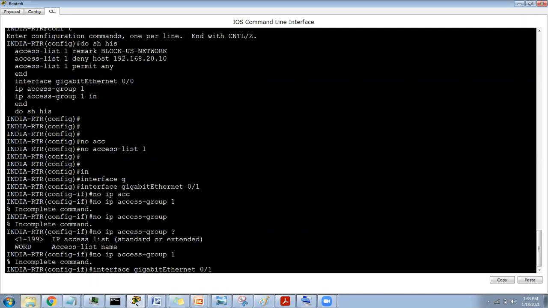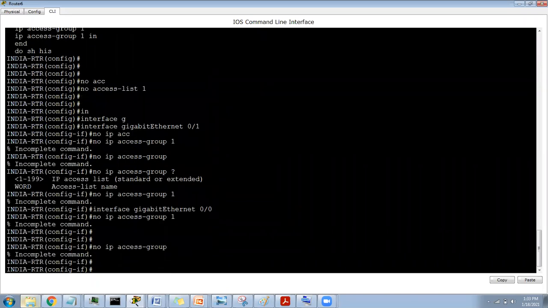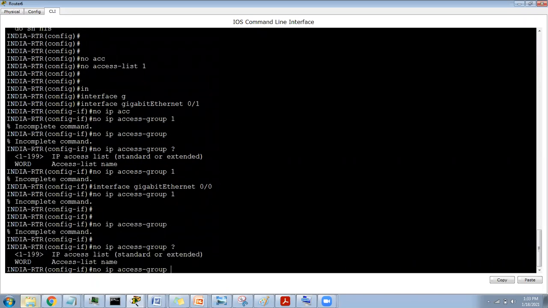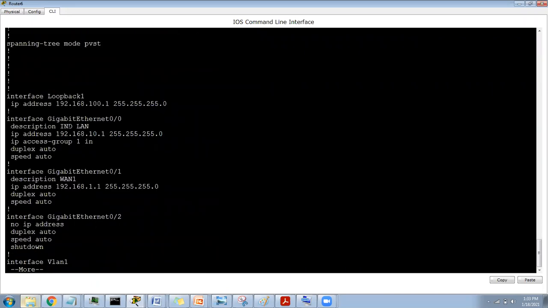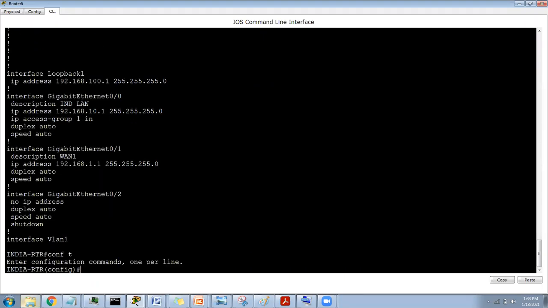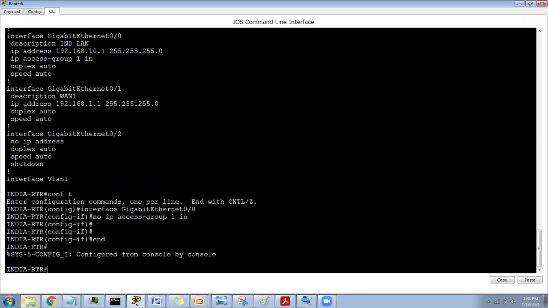We applied on 0, correct? Where we applied? When you see the running configuration, we applied here on GigabitEthernet 0: no ip access-group in.